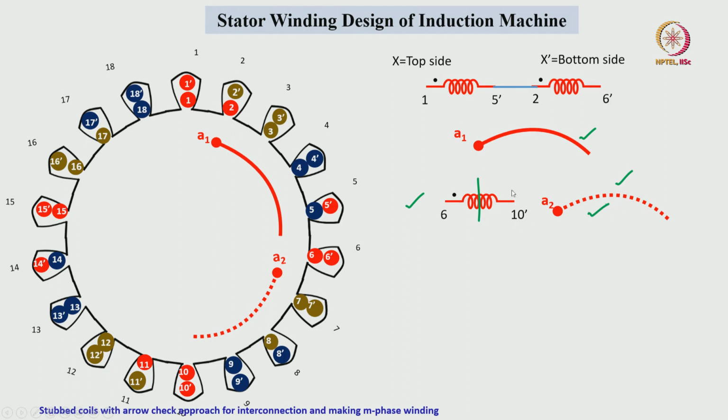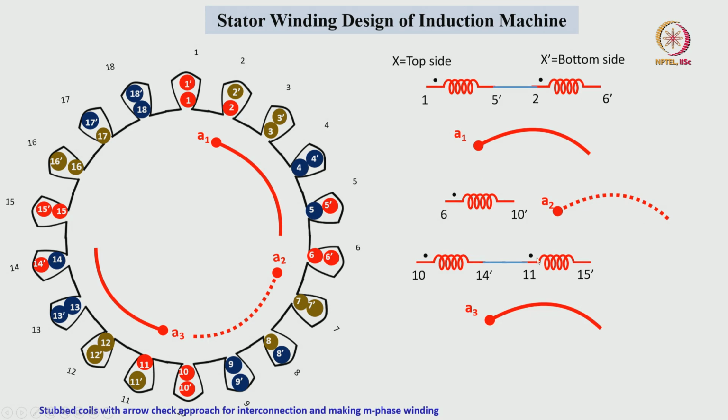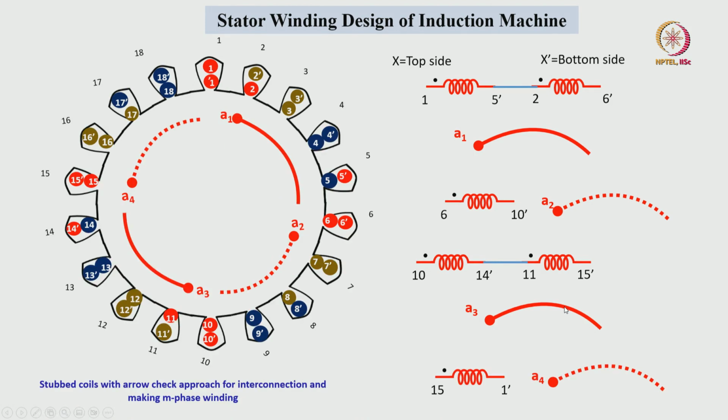Because there is one coil in this stubbed winding, I represented it with a dashed line, and in the same fashion the next stub winding consists of 2 coils, that is 10th to 14th one coil, 11th to 15th slots second coil. So, these 2 coils I am representing with one stubbed winding. So, the fourth stubbed winding related to A phase is this one, the coil which is placed in 15th slot and first slot top side.